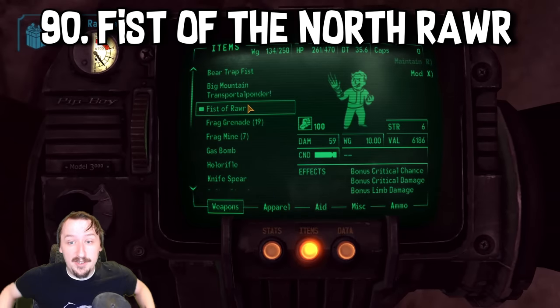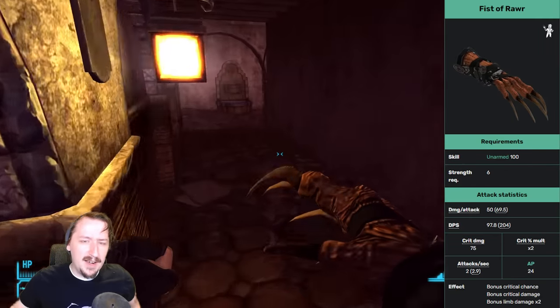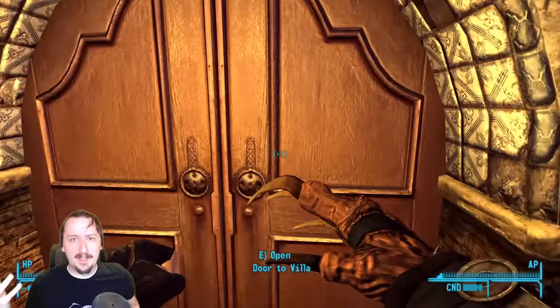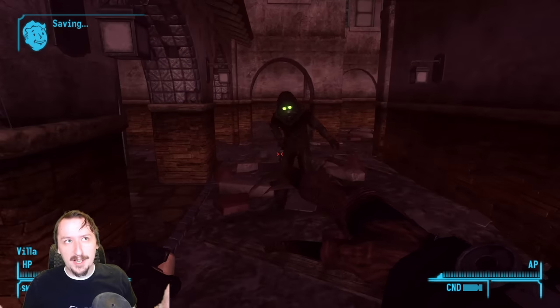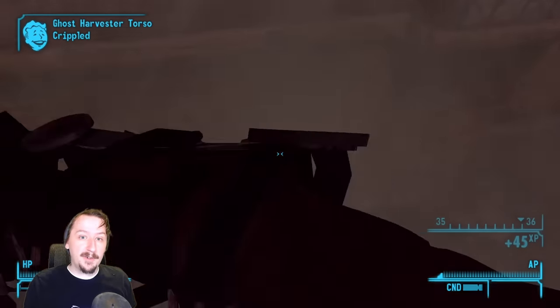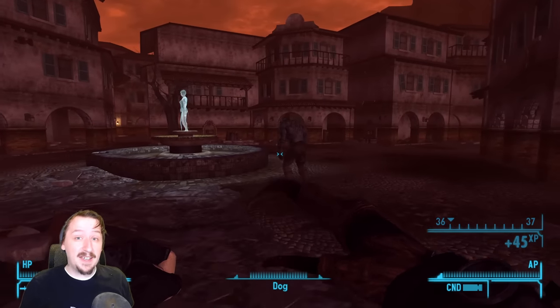Tip number 90, you can actually sneak in Rar's Fist into the Sierra Madre DLC. The main reason why is because this counts as a quest item, so long as you don't make it into Fist of the North Rar or the Fist of Rar, whichever one you want to make, or whichever one you have traits for. But then once you're in Sierra Madre, you can go to the first workbench and then turn it into that, because again, this counts as a quest item and an item that can't be taken away from you.